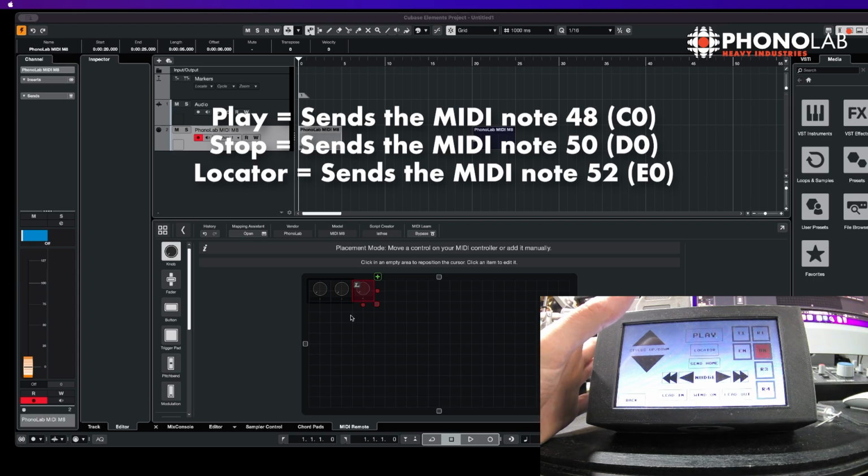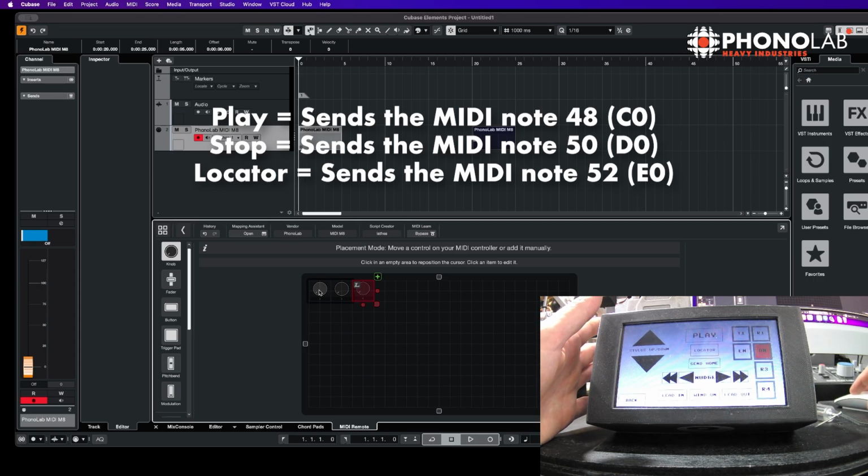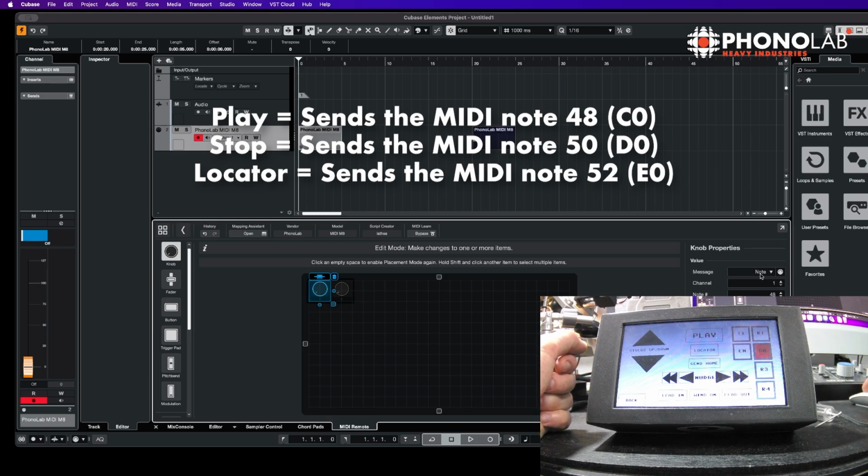I think it's C0 and D0. So you can see we've got a note, and we're going to tick off transmit to hardware. This is note 48, and we're going to uncheck that.